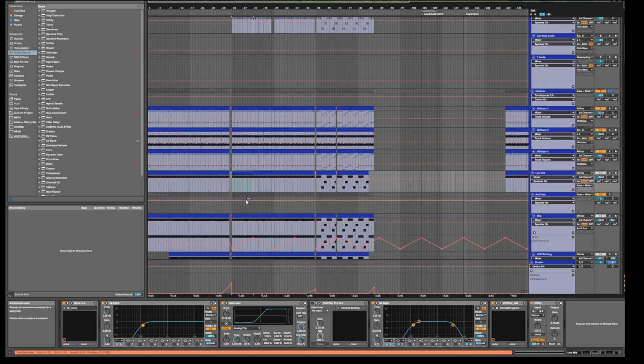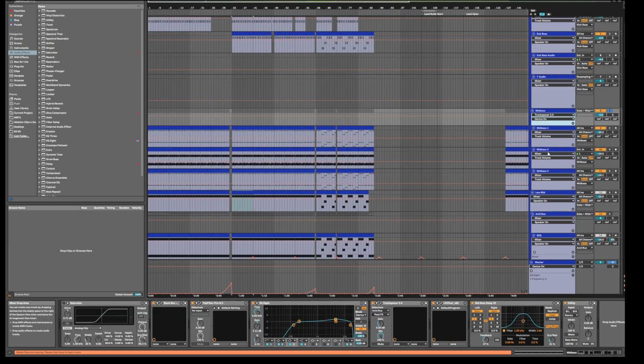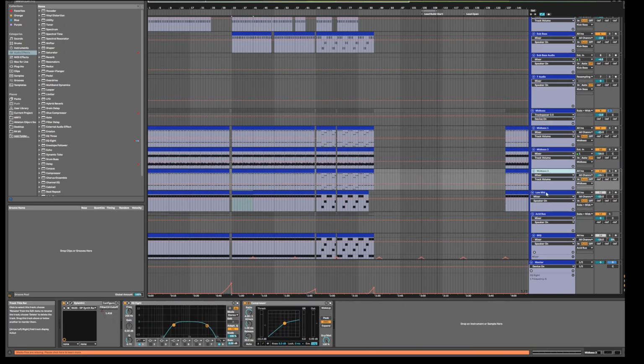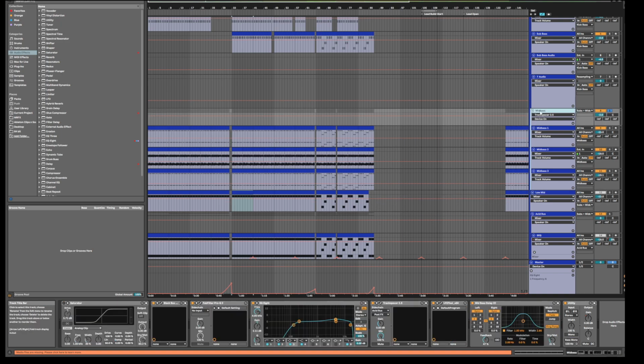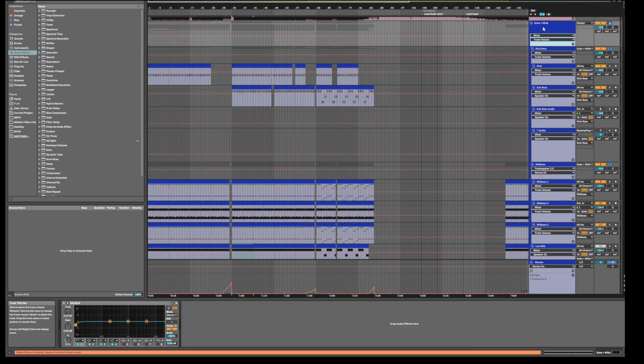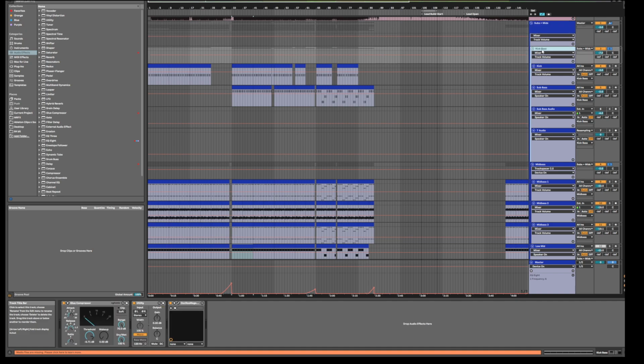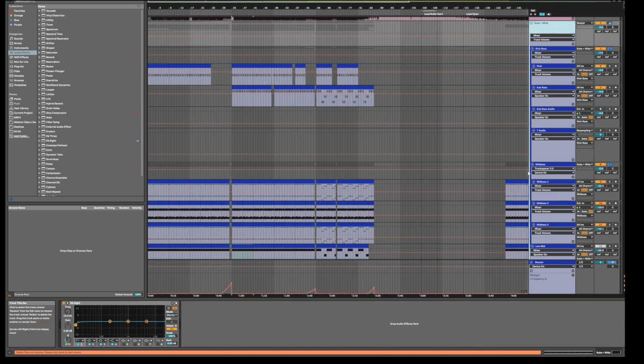So this mid bass has 4 layers: 1, 2, 3, and then we have another layer called low mid, which actually sits outside the main mid bass bus. There is a reason for that, which we will get into. We've also grouped all of the subs and mids together. So there's a kick and bass bus, a mid bass bus, and all of them, including that low mid, are grouped into a big bus, purely for automation's sake, but also just to control the volume. Not really that relevant, but yeah.